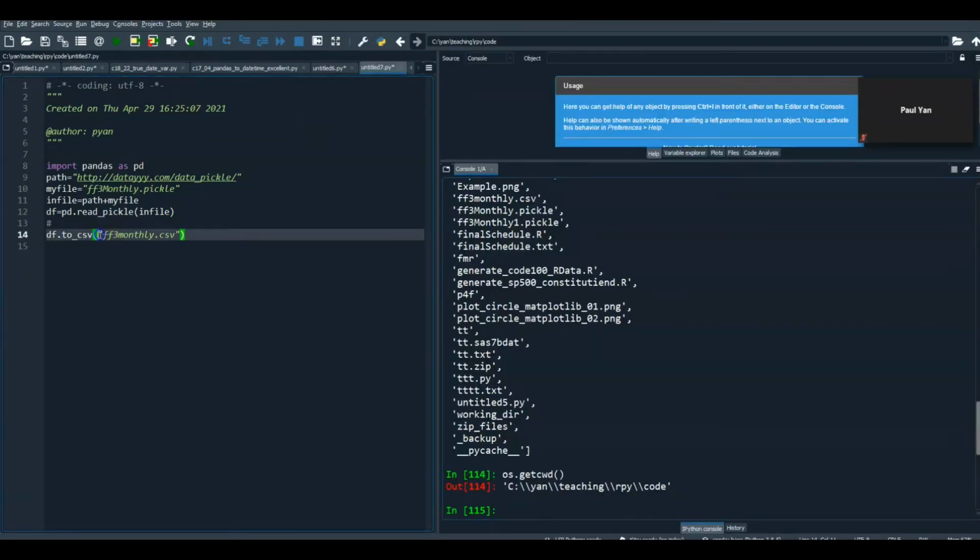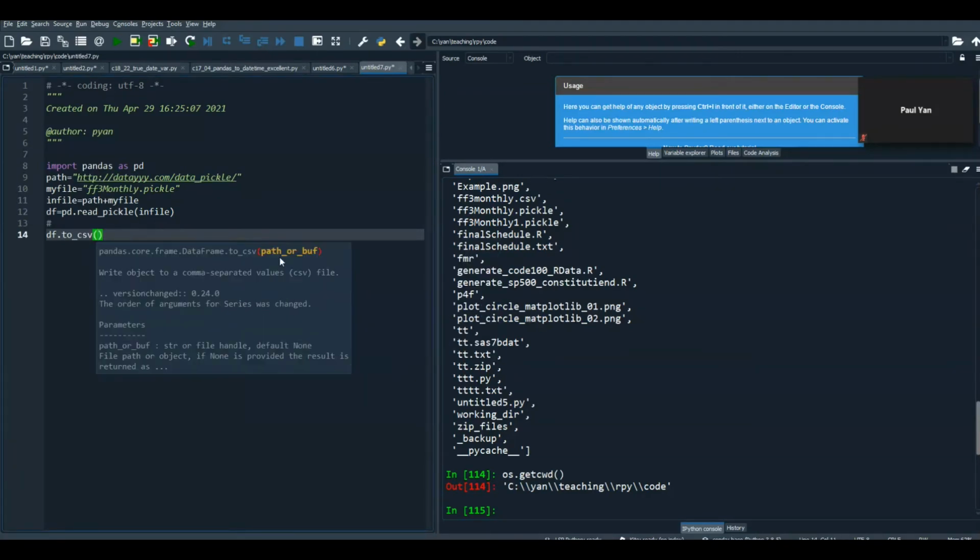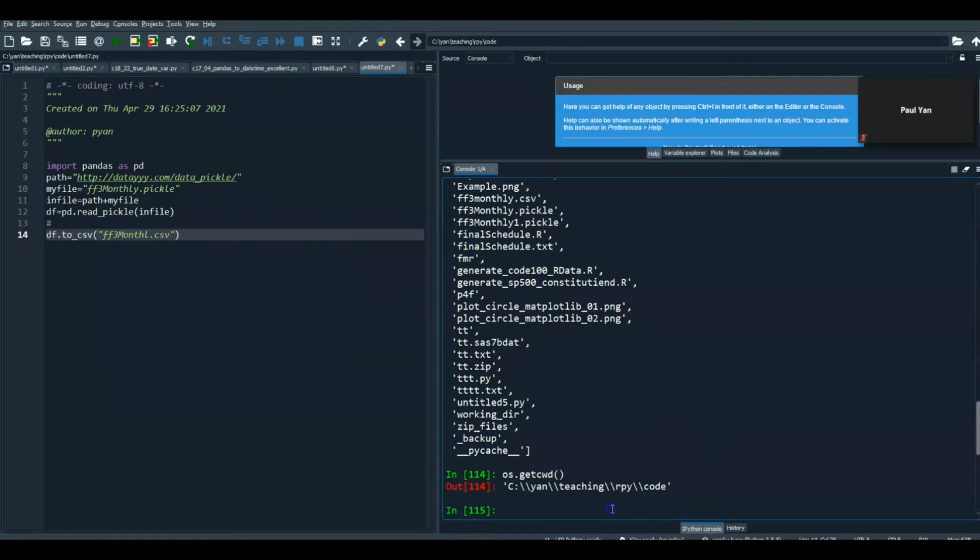If we do it this way, we type to_csv here, and what is the parameter? ff3monthly.csv. Let's look at help.